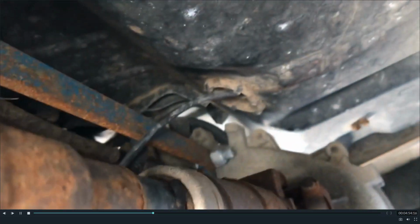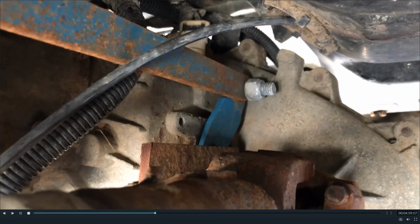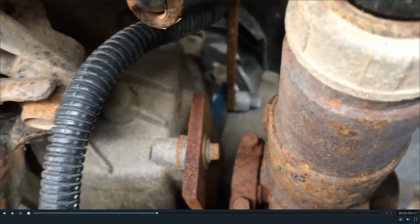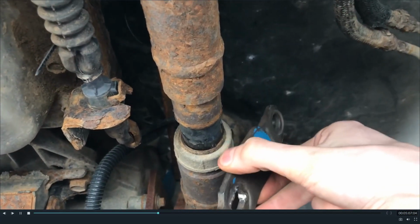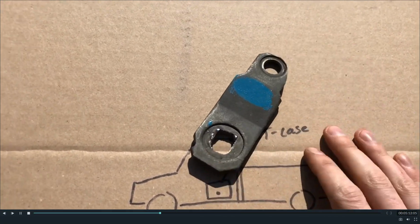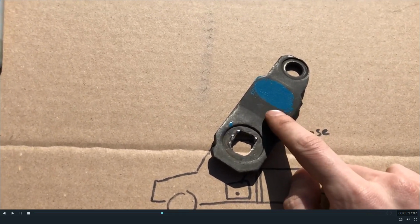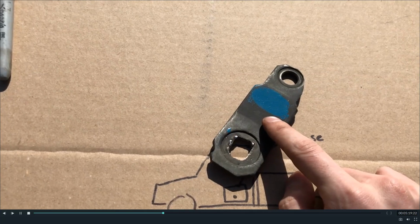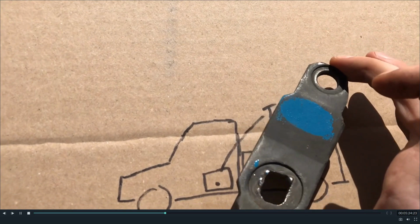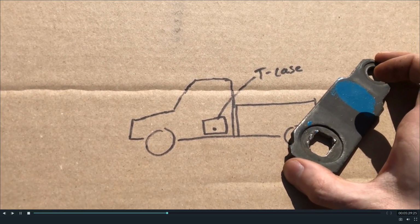All right. So now we're up under the truck here, and there is the plate we showed you earlier that goes onto the shifting fork of the transfer case. That blue piece you can see is another one of these. You have this part here. This part comes off of an NP241 transfer case found in the earlier 90 models, and those do have a legitimate shift. Right, those are the ones that came with a manual shift transfer case. And all we're doing is putting that onto the side of the shift knob of our transfer case because it has one and it's a similar size.